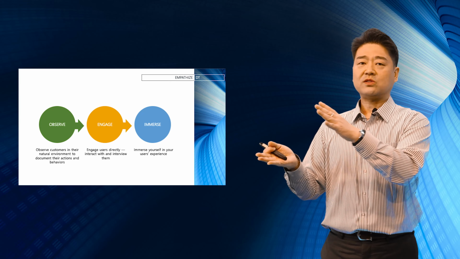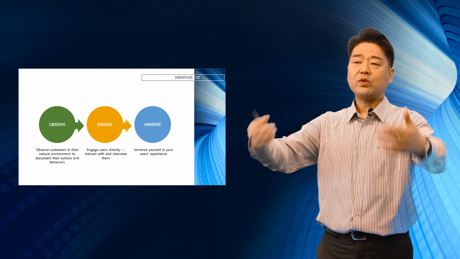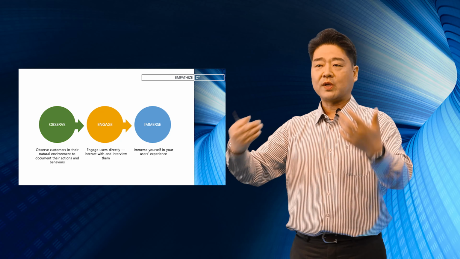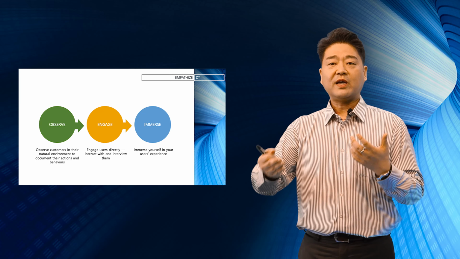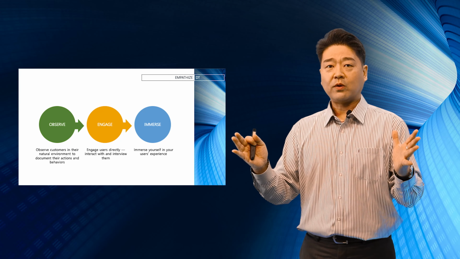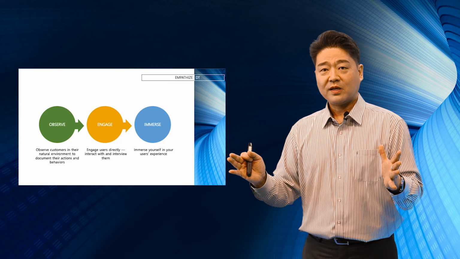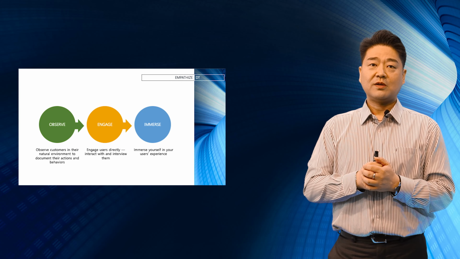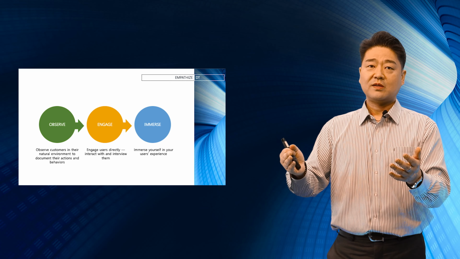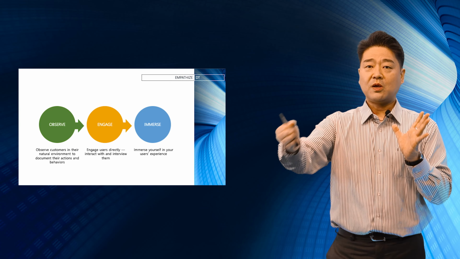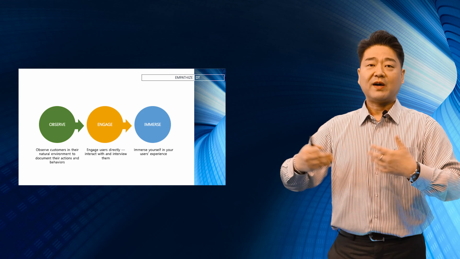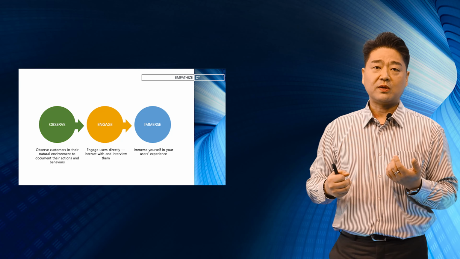Why do they act in certain ways? Then you go out there and engage with them, ask them questions, interview them, interact with them. Then you find out a little more about what's really going on. And the next stage is immerse. Be a part of it. Not just talk with them, become one of them. Think like them, act like them, and find out what really needs to happen.